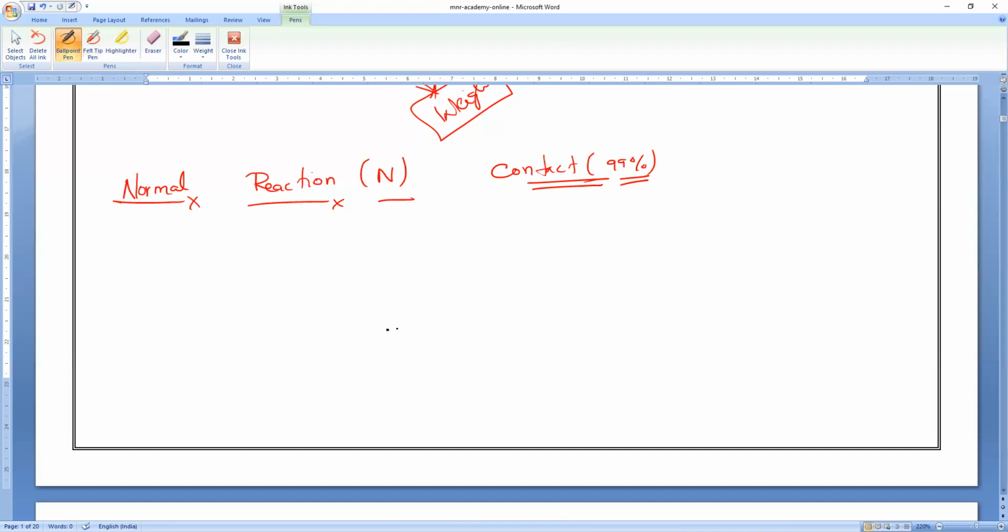So let me consider now, this is one surface. All of you observe very carefully. Now some object is kept on it, having mass m. Now tell me, what is the weight of the object? Weight of the object will act in the downward direction. So W is equal to what, everybody? Respond, guys. mg.